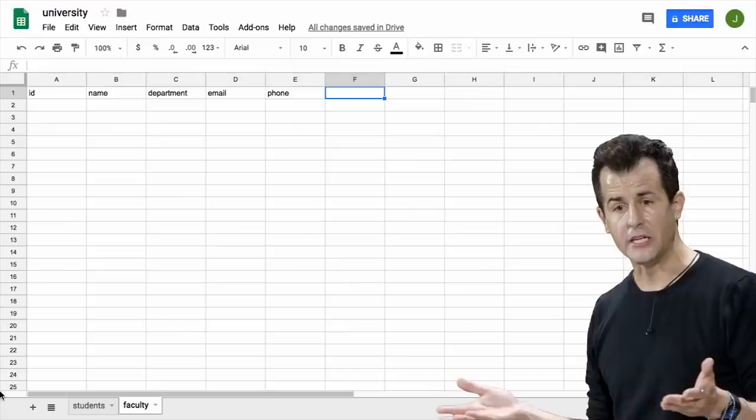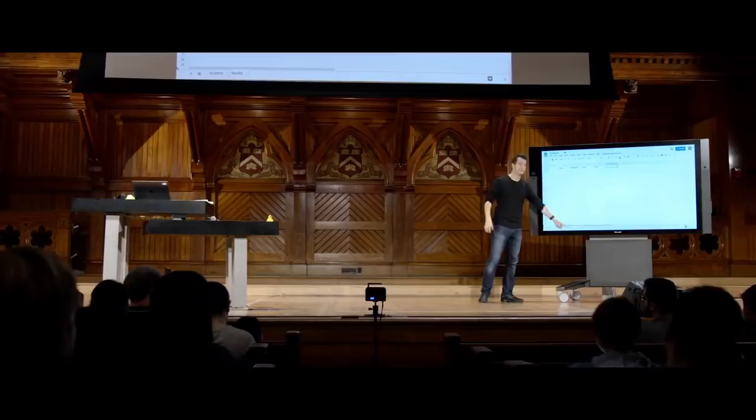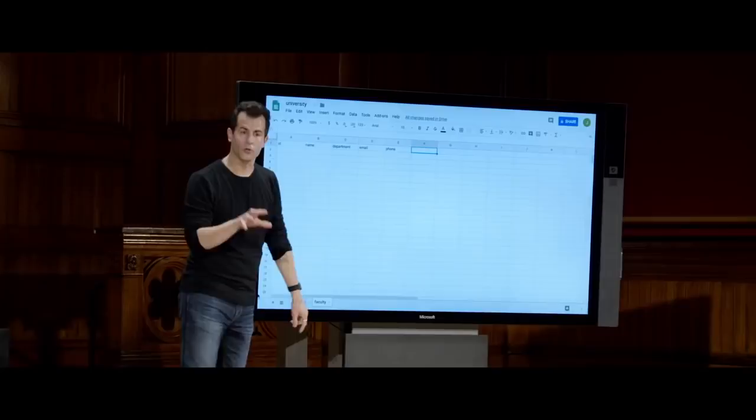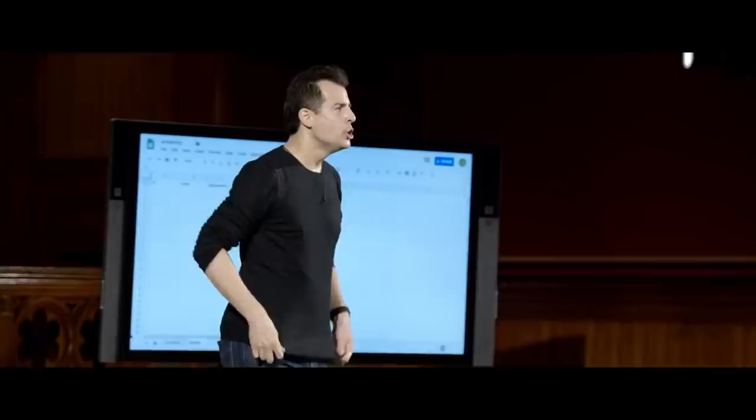In the database world, you do the exact same thing, except you call the whole thing a database, and you call these things tables, to be clear. But more importantly, with a real database, so to speak, you have to be a little more proactive about telling the database what types of data you want to store.